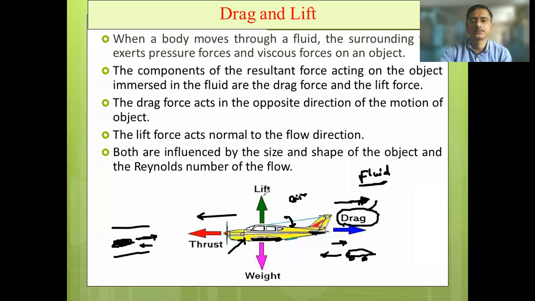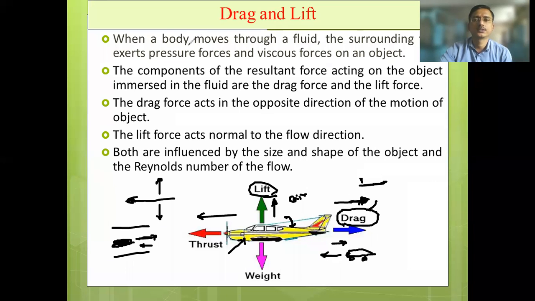And then this is the lift. Lift means the force which is acting in upward direction. Okay, so whenever any object is moving in forward direction, at that time it will experience some upward movement, the force which is acting in upward direction. Okay, self weight is acting in downward direction, so against it, the force which is trying to lift the object, so that force is called as the lift. These are the two forces we should know as per our civil engineering point of view.